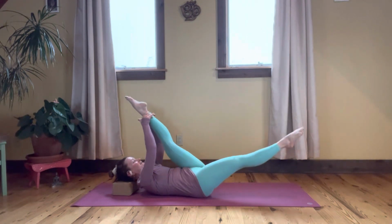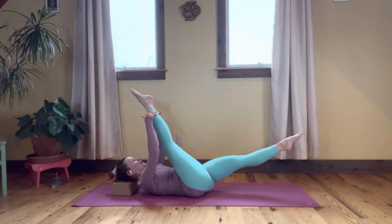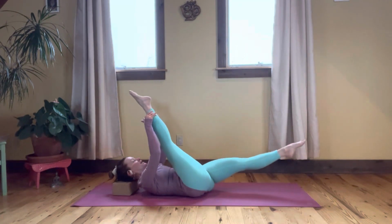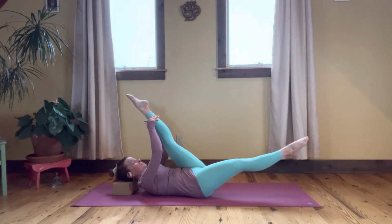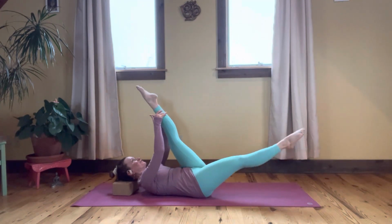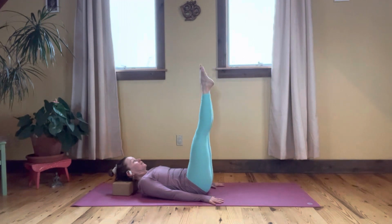Taking arms and legs opposite direction, and then we'll take the right leg up and we'll do a double pulse and double pulse and double pulse and double pulse. And by having the head on the block, it's like we get a nice buffer and a nice awareness into the whole spine, especially that lower back in towards the mat to build the strength in the front. Last one.